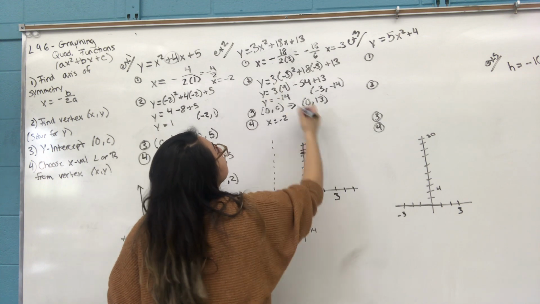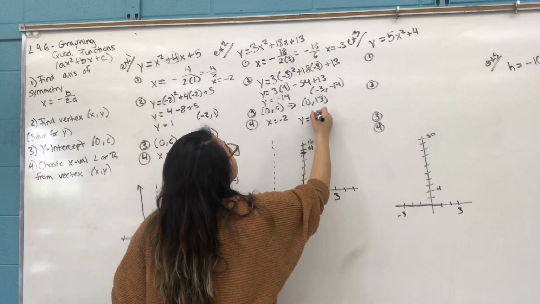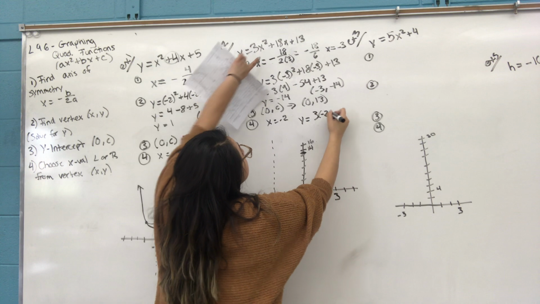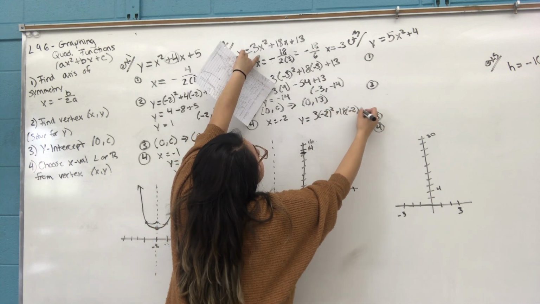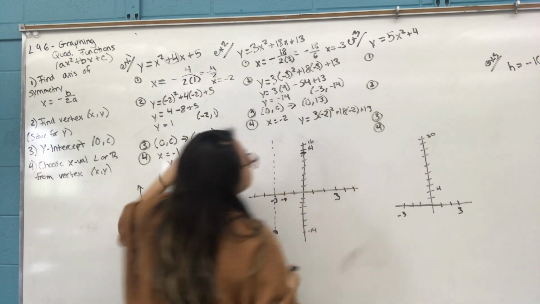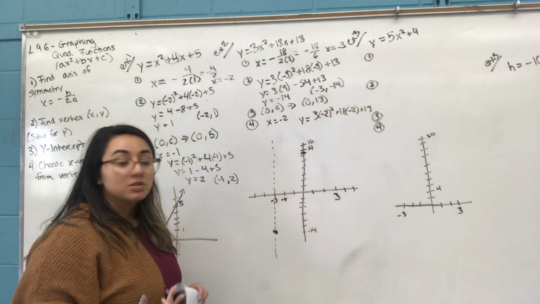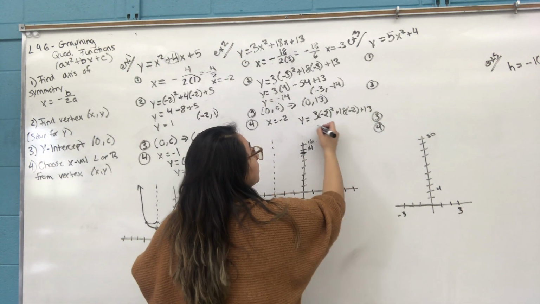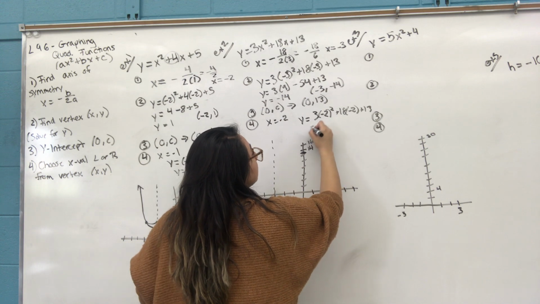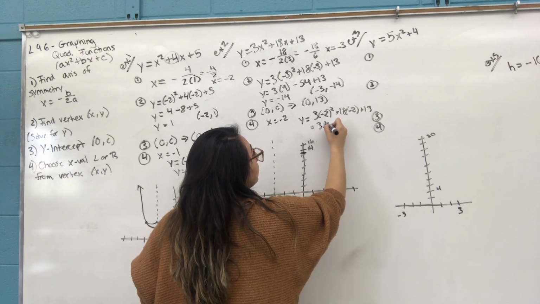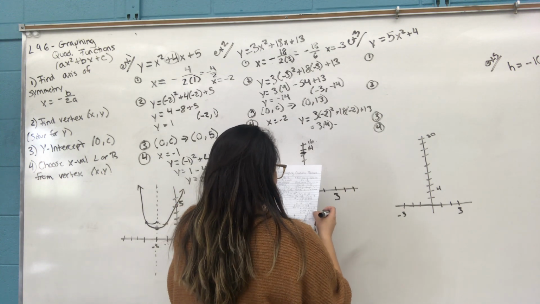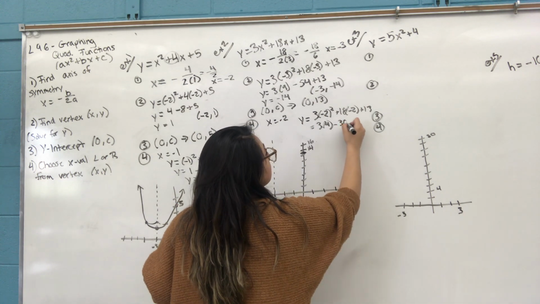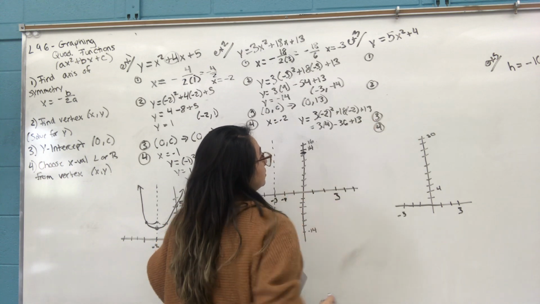So my equation is y is equal to 3 times -2 squared plus 18 times -2 and then plus 13. So I'm doing it once over again so I can have one other coordinate. And now I have y being equal to 3 times 4 minus 18 times -2. I get -36, and then 13 is just in the end there.